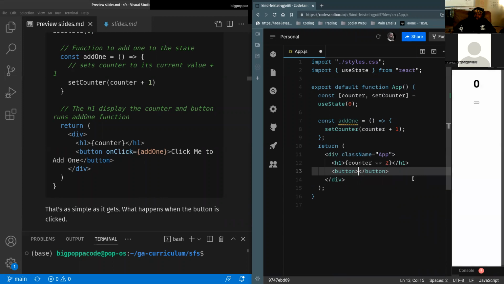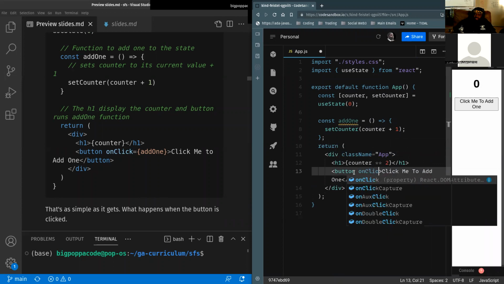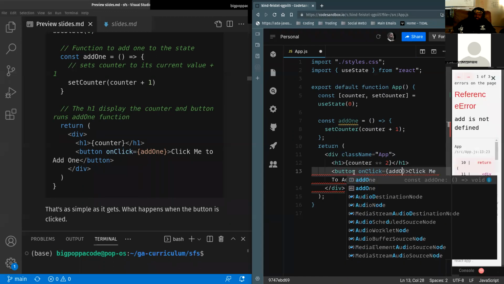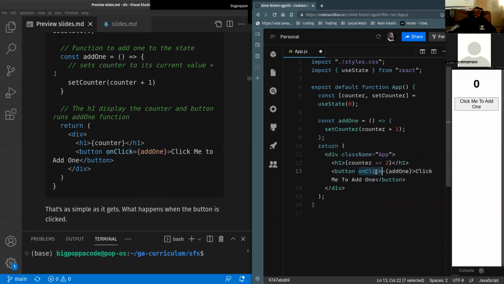For the button, I'm going to say click me to add 1. And for the functionality, I'll say onClick, and that's equal to add1 as well.